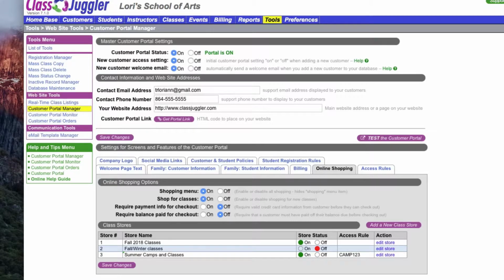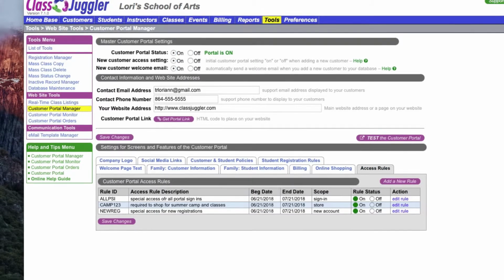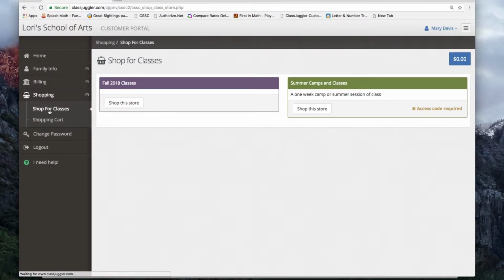and my access rules. And let's pull up our portal, shop for classes. Now you can see the Fall 2018 classes, shop this store. But when I go to my Summer Camps and Classes, there's a little note here saying access code required.